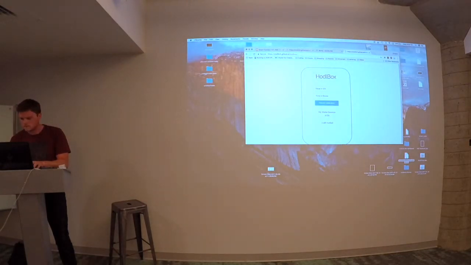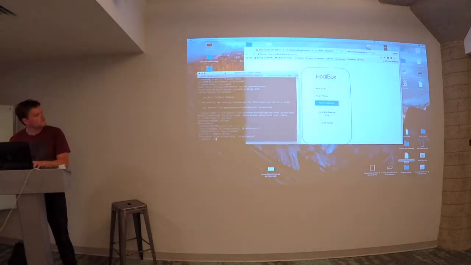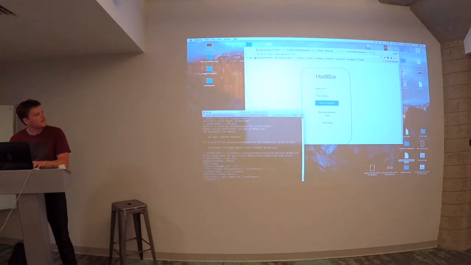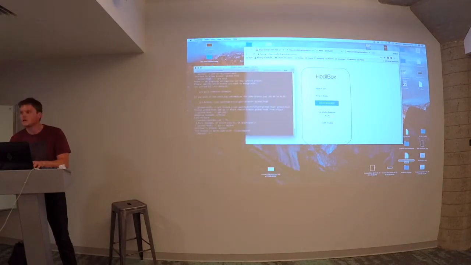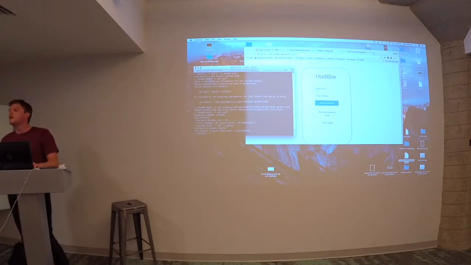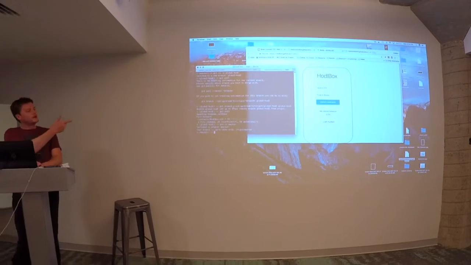Can you just run it locally by opening the index file on your own? What's that? So you can just open it locally by opening the index file in Chrome, and it just connects to your local one and those scripts. For Web3? Or for test RPC? Well, your app.